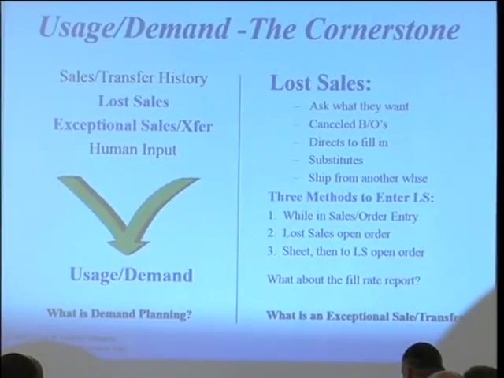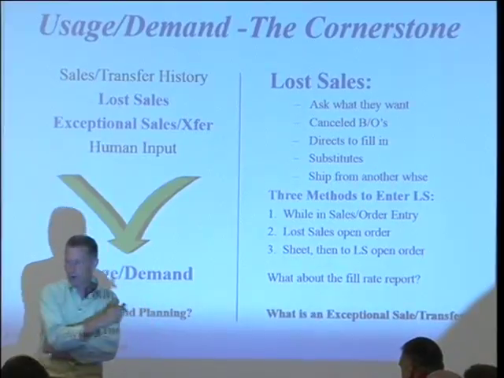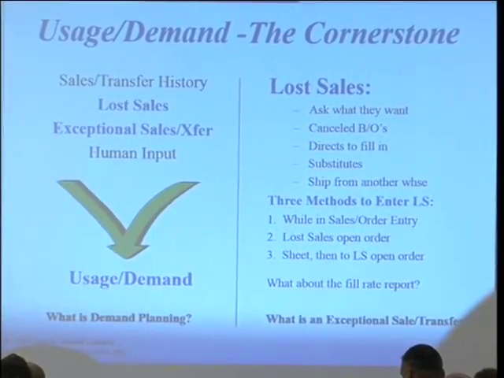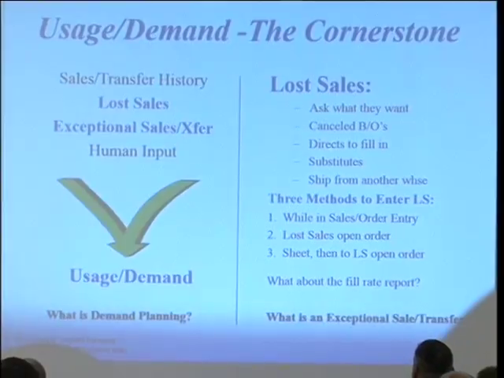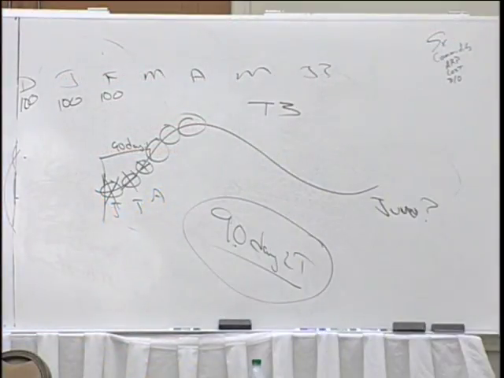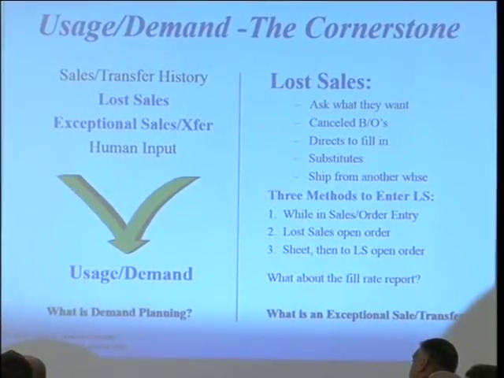Logging exceptional sales, human input, we've covered all this. Let's talk about lost sales for a minute here. All right. Customer comes in and asks for something and we don't have it. If we don't record it, A, our fill rate's wrong, but even worse, our usage is wrong. What about when you do a substitute? I'm just skipping around. They come in, they want product A, and we send them out with product B. If we just put that on the ticket, talk through it, and put product B on there and don't do anything special, they come back in next week for product A.